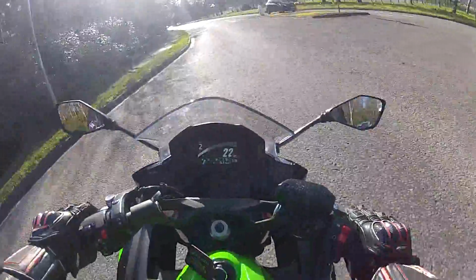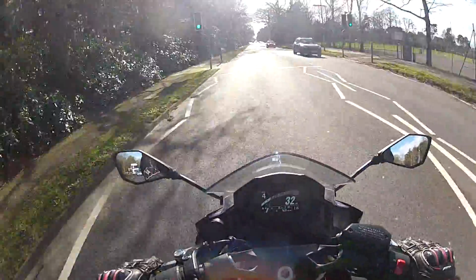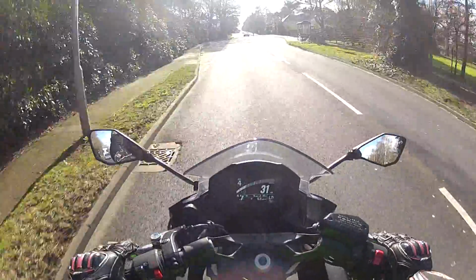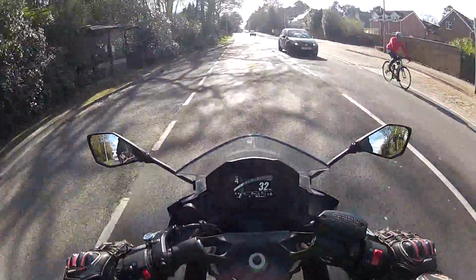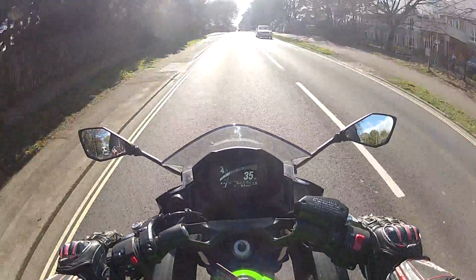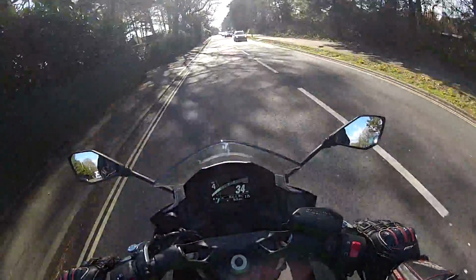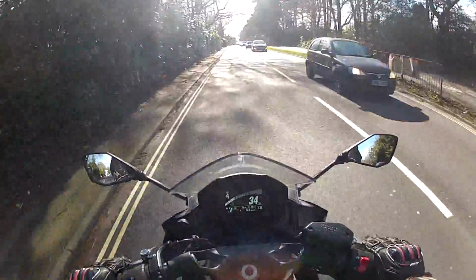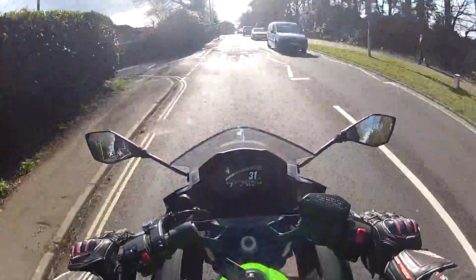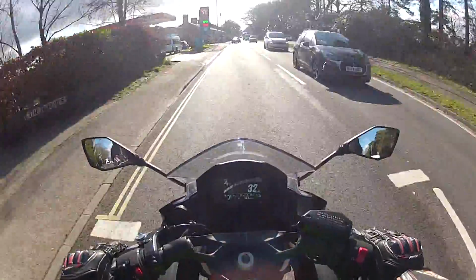But it's not a heavy bike. I think it's 193 kilos wet weight, ready to ride. But when you're actually on it, it feels very, very nimble, very easy to flick from side to side. Now the leg position is slightly back, slightly sporty, but not extremely scrunched up. So that's all good in the leg position. And as I said earlier, the bar position is fine. The position is nearly upright, so it's very, very comfortable.